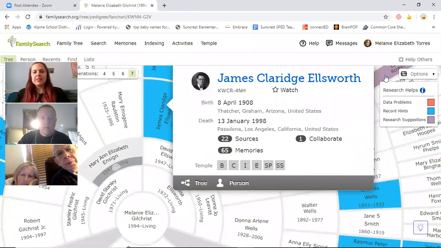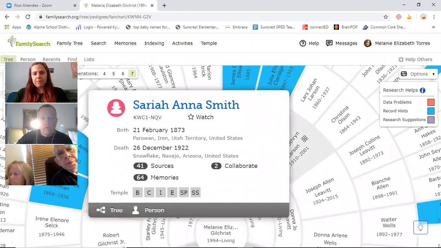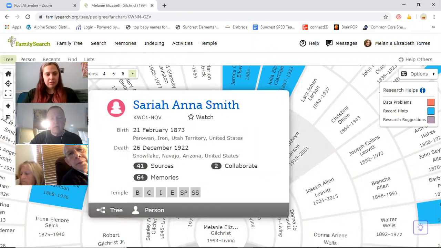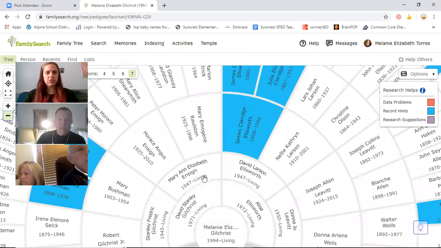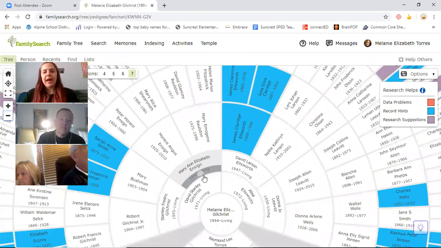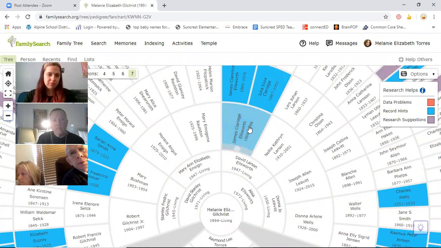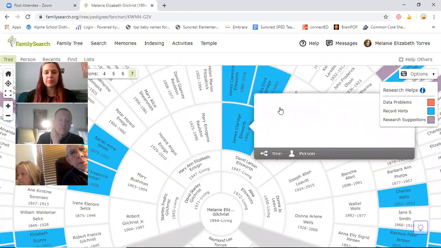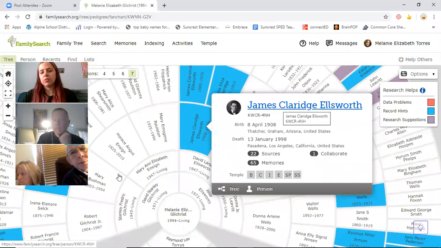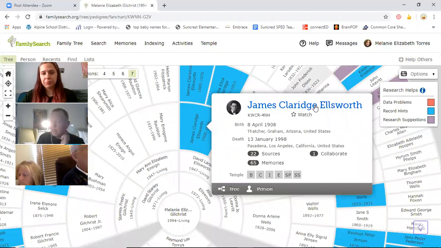It's easy to get excited and want to fill in the gaps in your family tree, but the best way to fill in those gaps is to fill in what you already know first. Start closest to you and then work your way out. And a lot of the questions that you run into for your ancestors that are farther back will be answered before you even get there, because you've already done the research on the people closer to you.